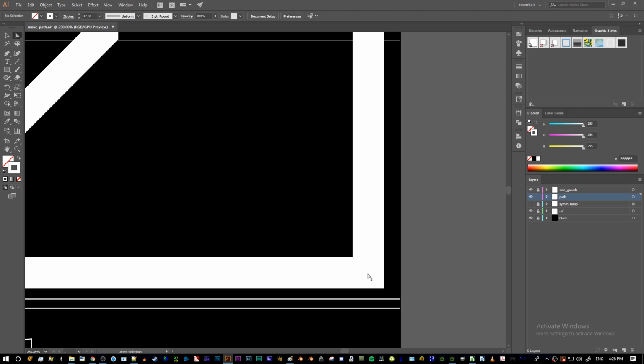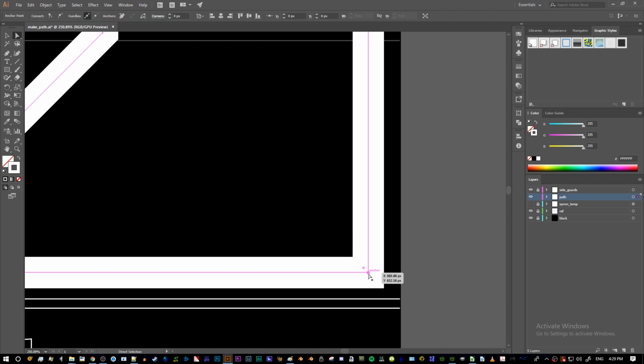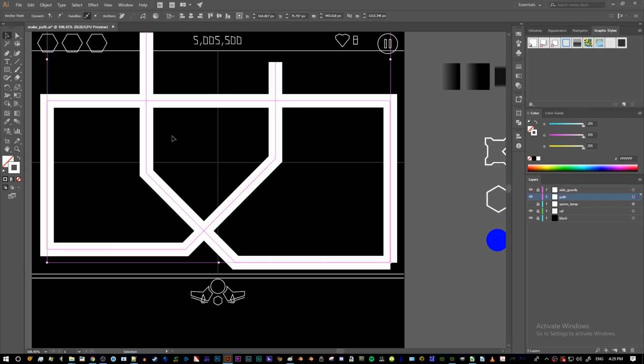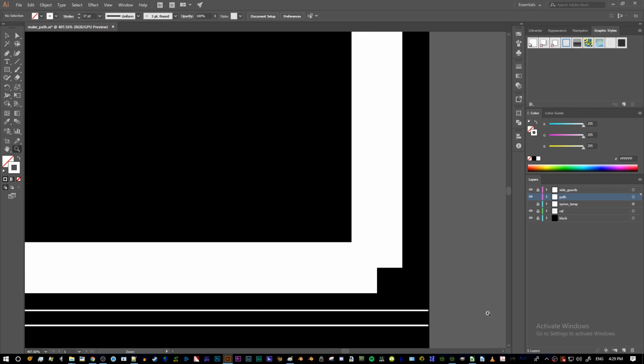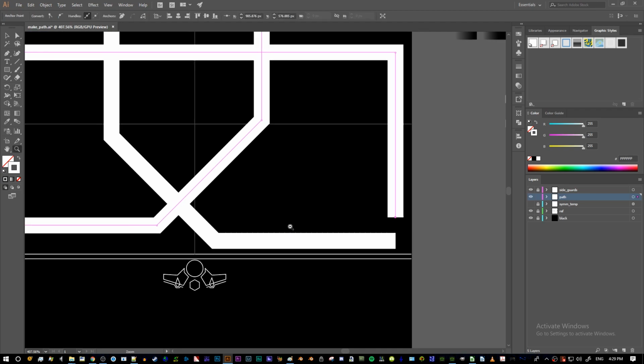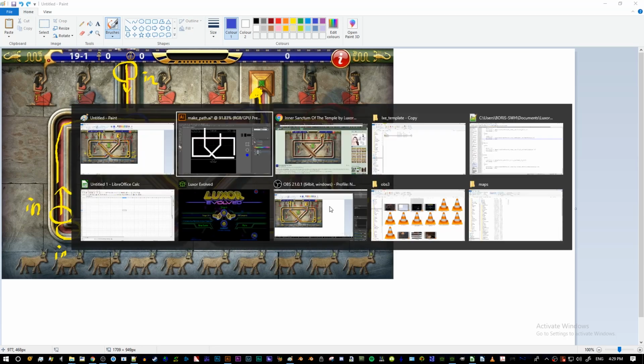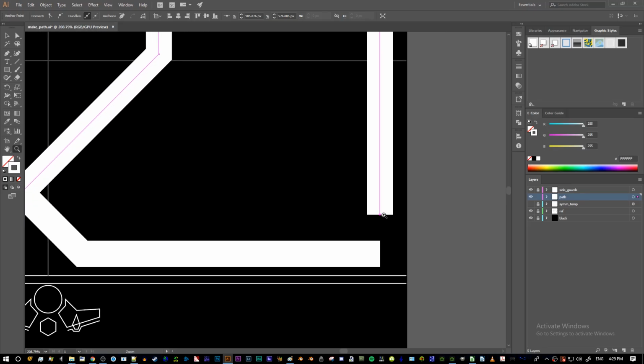So I want to break this anchor point. To break or cut an anchor point, use the direct selection tool, which is this white cursor, or shortcut key A. Directly select this point and go up to the menu here and cut it with the scissor tool. This will separate this path into two paths at the selected anchor point. So right here I have two of them, and I want this upper one to be a little bit right here. So it goes in and then it comes out a little bit, in the upper position.